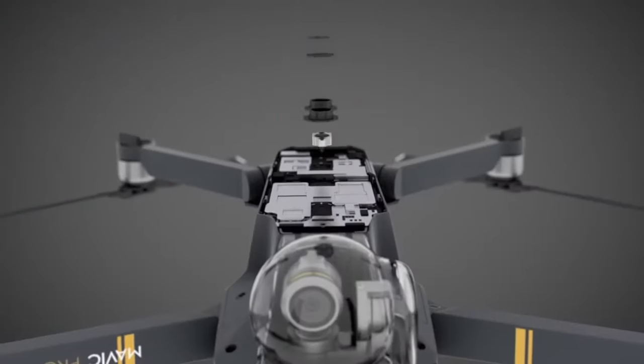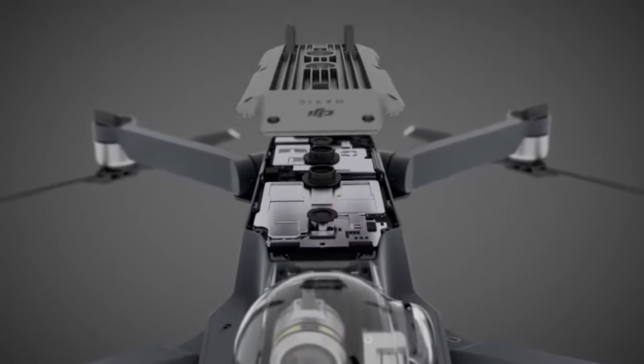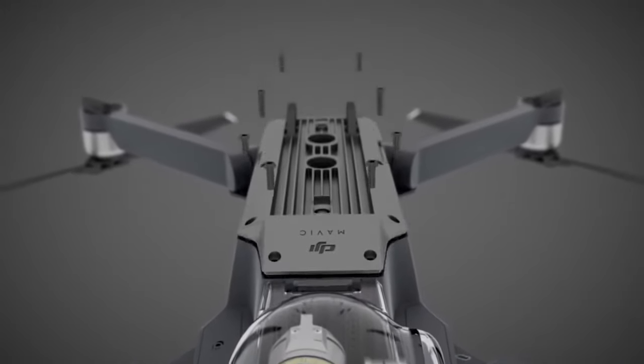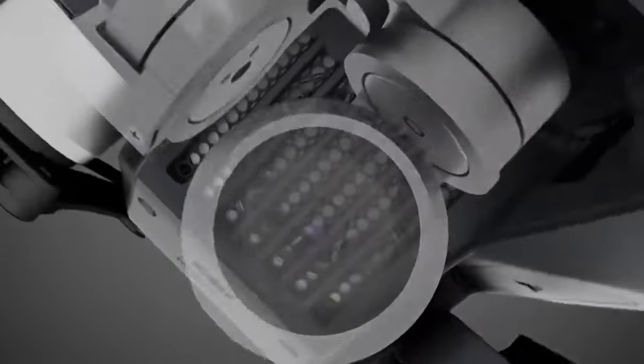With this design, you can have your Mavic Pro unfolded in under 5 seconds. Powerful components generate a lot of heat, especially when they're placed close together. So for the first time ever on a DJI drone, we integrated a heatsink at the base made from magnesium aluminum alloy and a centrifugal fan behind the gimbal. The fan pulls in air from the front of the aircraft and channels it across the heatsink, dissipating heat.